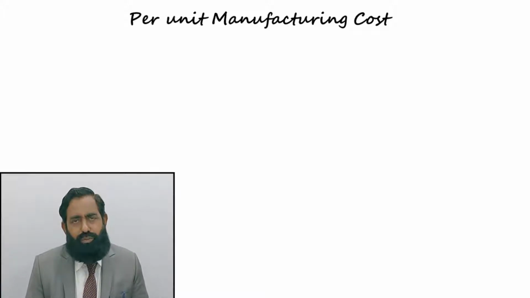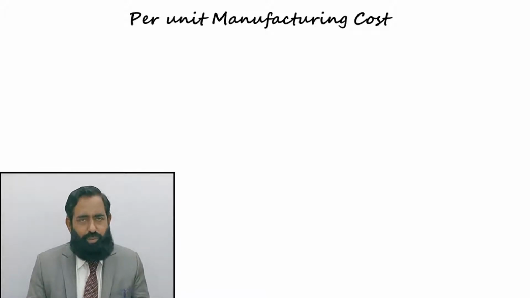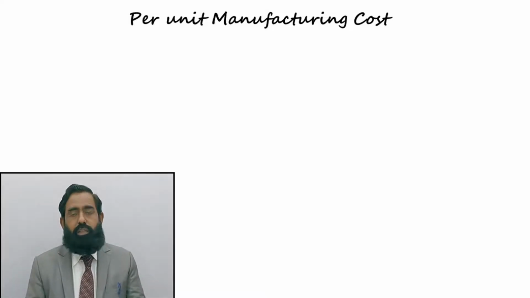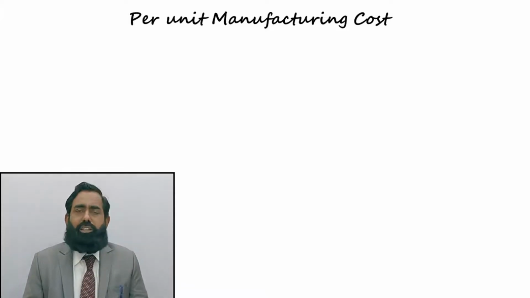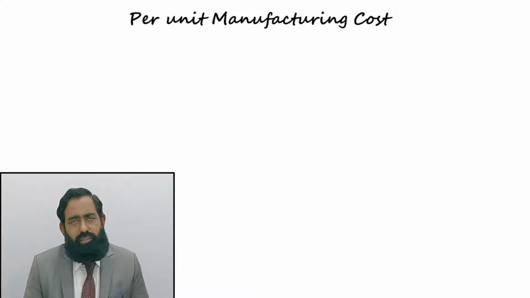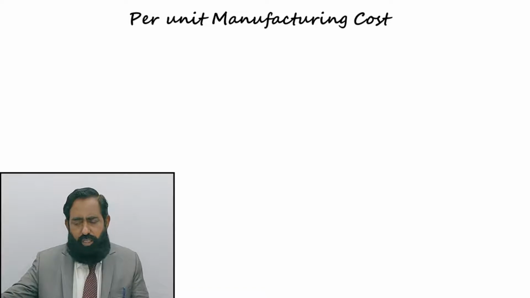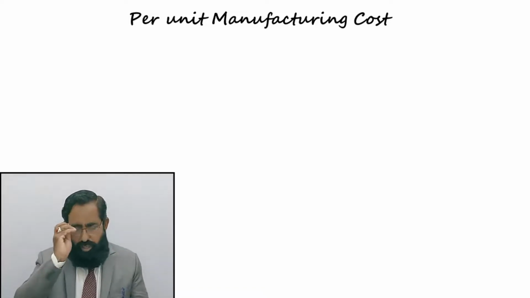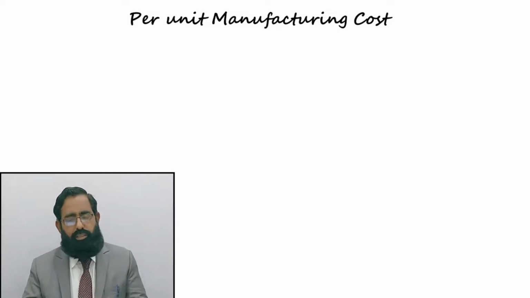Work in process material is given, work in process labor is given, and then we will calculate by ourselves work in process FOH. And by adding work in process FOH, we will complete the estimate of work in process closing inventory. This is the most important concept which is discussed in this question. That is something new in this question, okay. And other than this, all the things are the same which have already been discussed in the last question. Okay, now today we see what data is given in the question and how to handle that data.